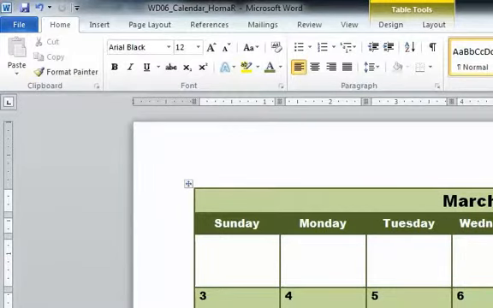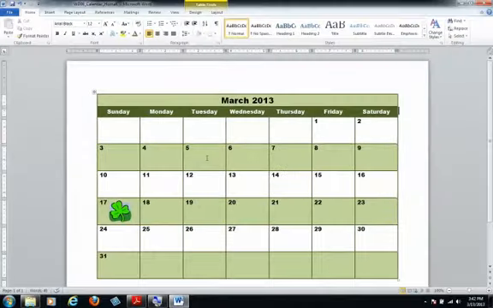Didn't take that long. You just had to set up a table, just had to merge some things, and apply some color. So that shouldn't take you that long. It only took me about maybe 15 minutes to do it for the demo, so hopefully it won't take you much longer to do it for your assignment. And this will probably be one of the last ones for Word before we move into Excel.